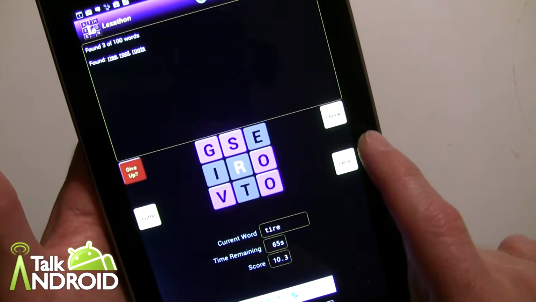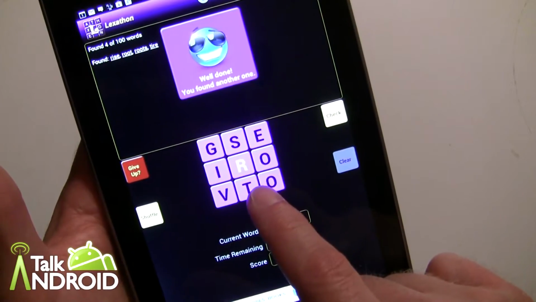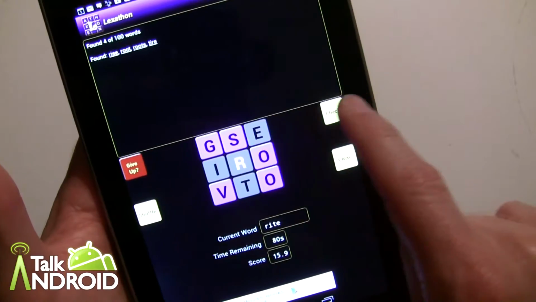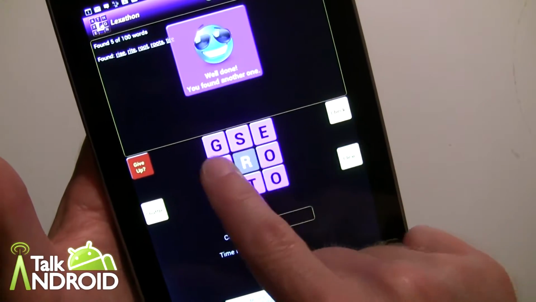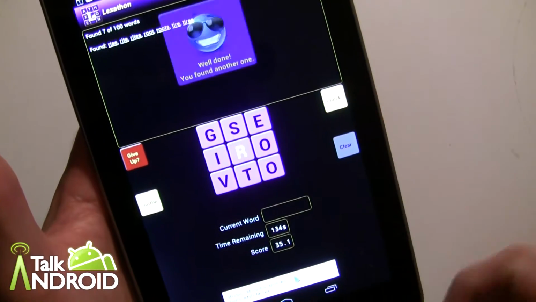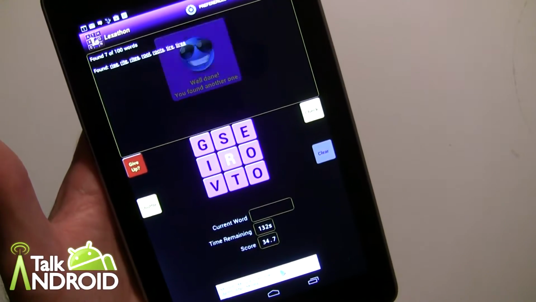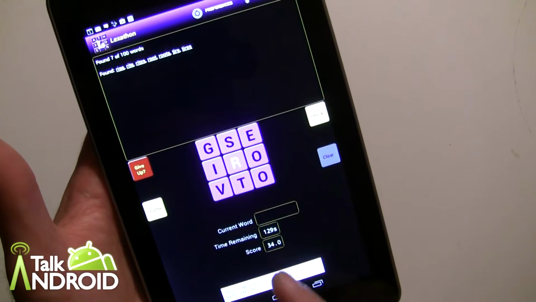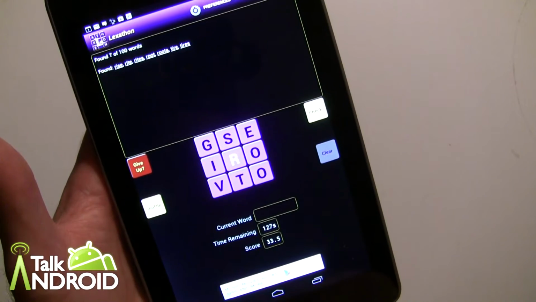Tire. Right. Rights. Of course I forgot tires. So I'm picking up some good ones there, and I got 131 seconds left. The score continues to go down as well.